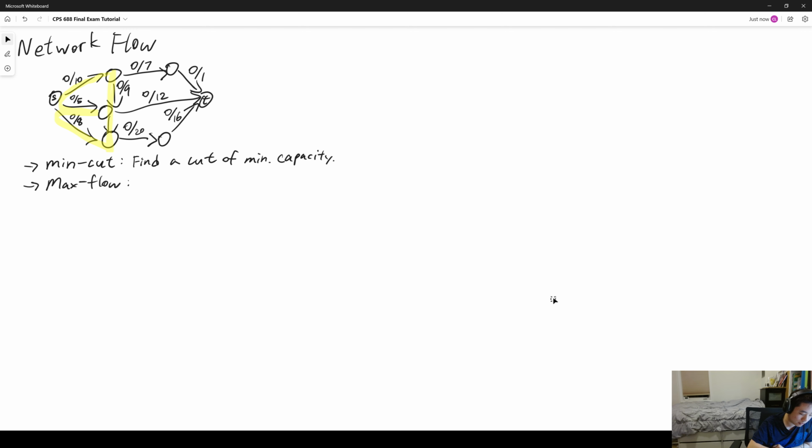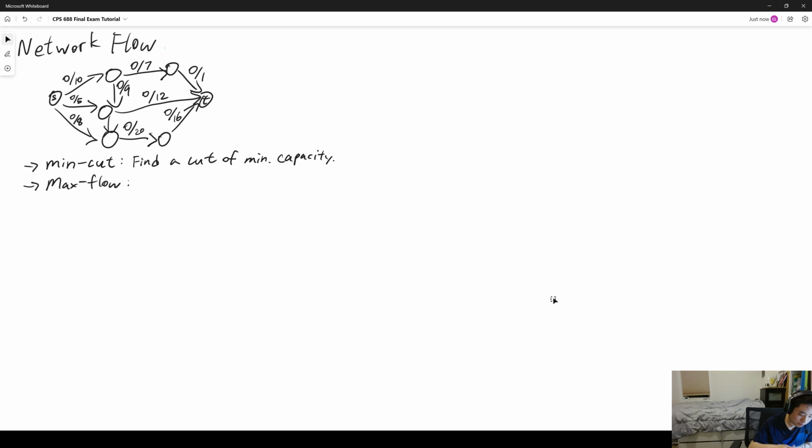The S half is the set that has the S node, and the T half is the one that has T in it. The outgoing edges, like these ones over here, should have a minimum capacity. So that's one problem you may want to solve here.